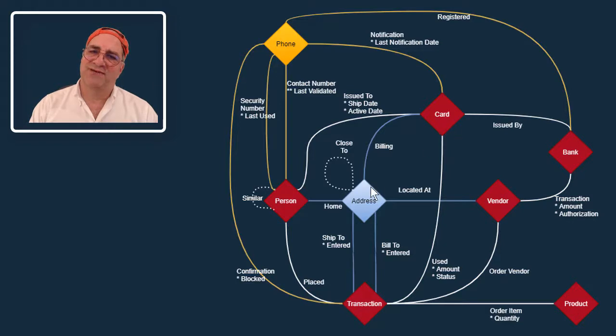So a person might actually have a bank account. They have a credit card and the credit card was issued by a bank. And that bank had a registered phone number. So in this case, we tried to model the relationships between vertexes as they are used, not in some normalized fashion where you got to go drill through things to figure out what number.